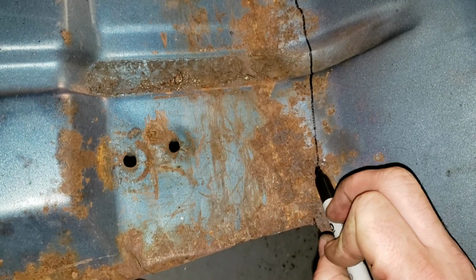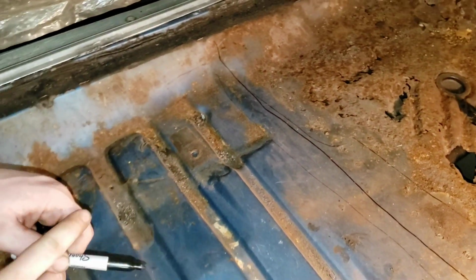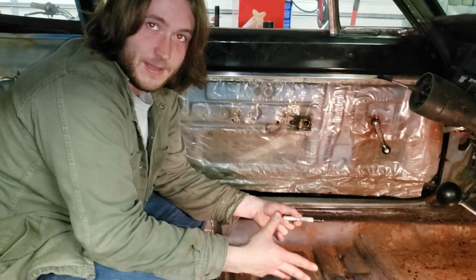If you're real confident in your ability to measure this out and not hack through anything and not hack too much out, you can do a lot less cuts than we're gonna do. But I'm just gonna chip away at this slowly, make sure I don't mess anything up underneath it.